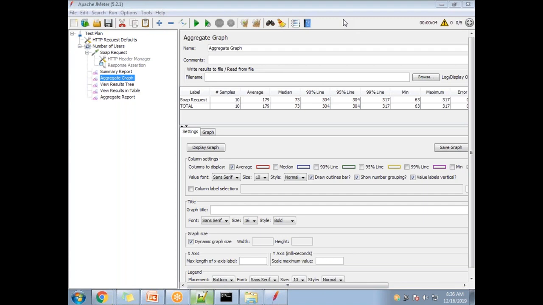Swarna, in short, how do you do the analysis for a web application? On the same lines, you have to do the analysis for the web services as well. Nothing will change. The web application code will be there on the app server. Web services code is also there on the app server. A web application will, if required, go and contact the database or query the database. Web services also, if required, go and query the database.